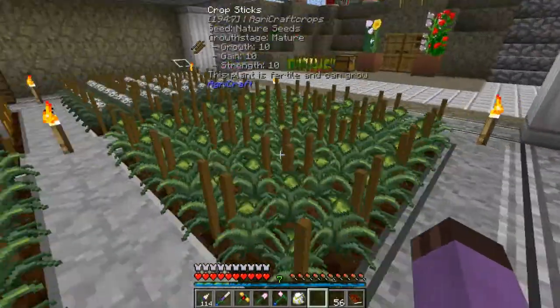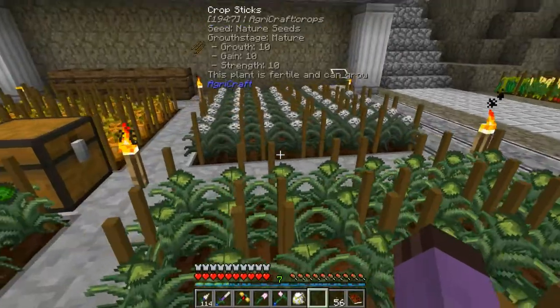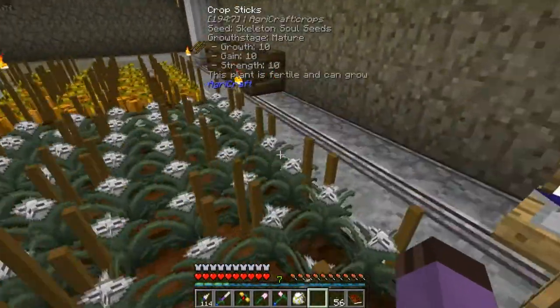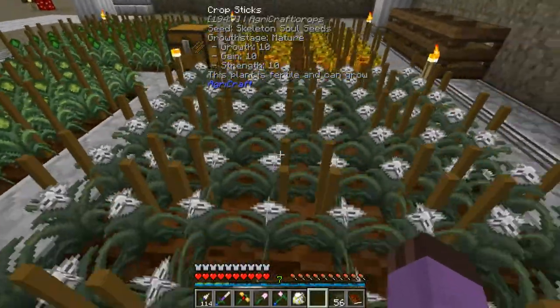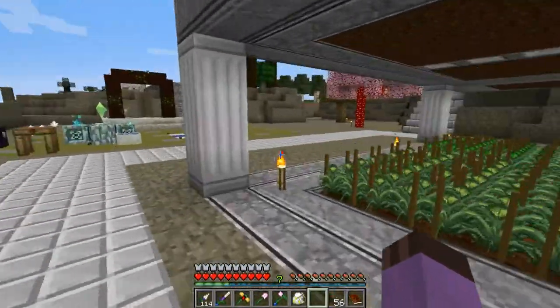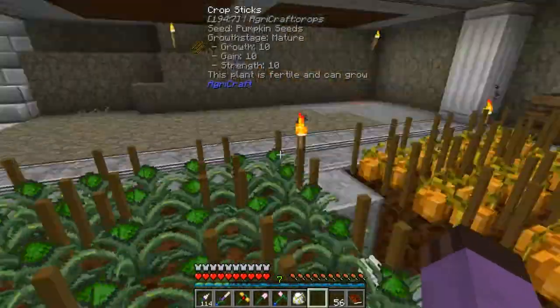But we also have ones that we are going to want to store, because these nature seeds are used for mossy cobblestone and vines and a bunch of other things, and I think these skeleton soul seeds, yeah, I'll just store them as essence. So, we are going to need to send these to at least 2 different destinations.